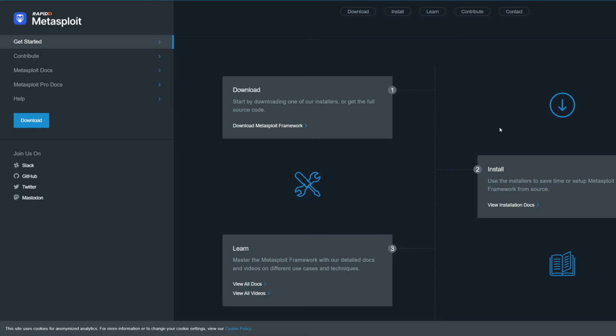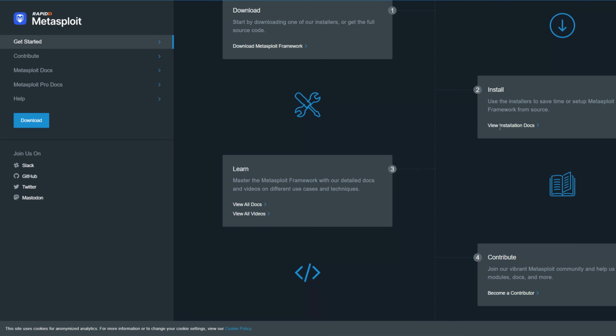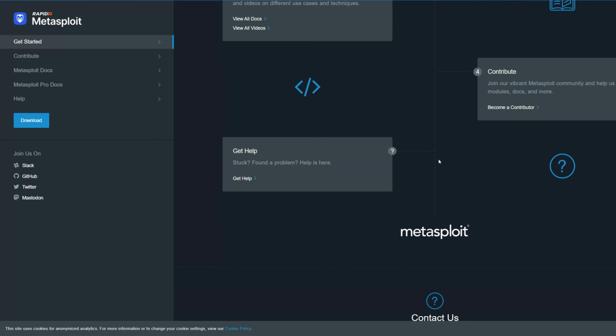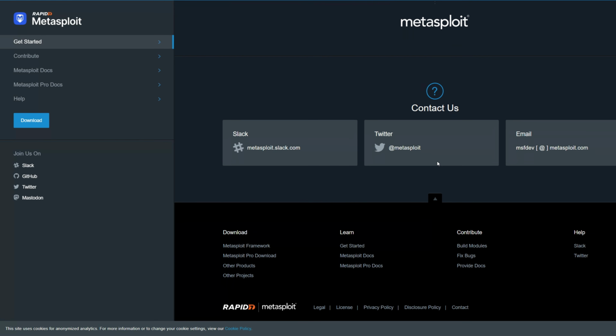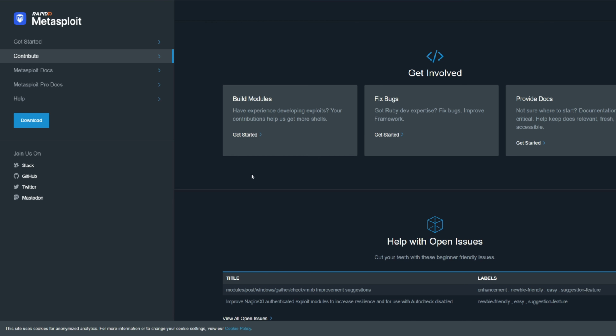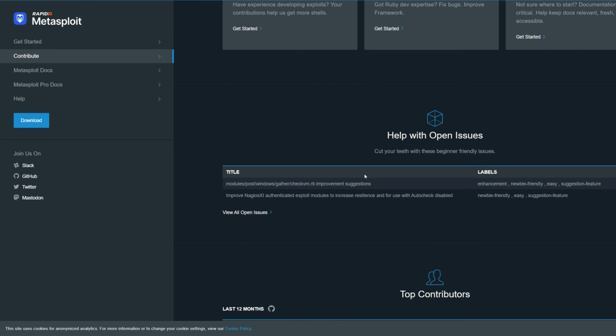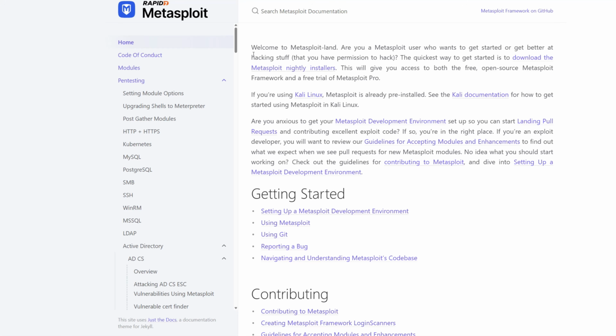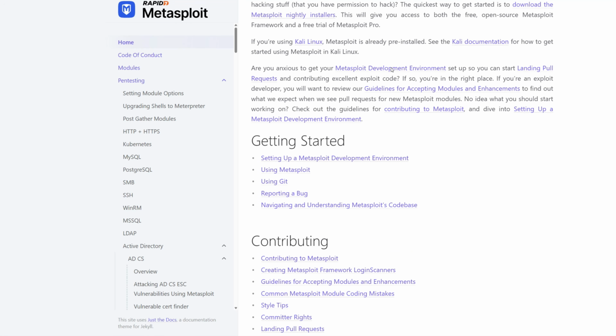Tool number 1, Metasploit. Metasploit.com. If you've spent any time in ethical hacking, you know Metasploit. If you don't know, it runs on Android. Now you do. The Metasploit framework is the world's most widely used penetration testing platform, actively developed for over 2 decades by Rapid7, who maintain it at Metasploit.com alongside the commercial Metasploit Pro.